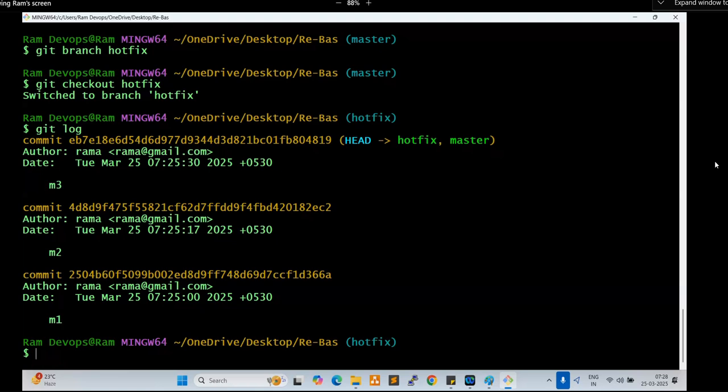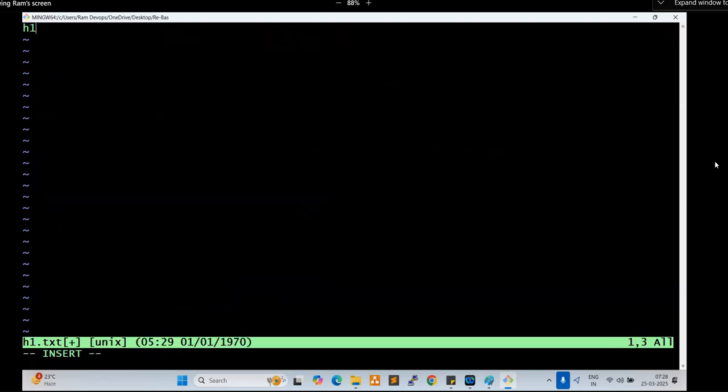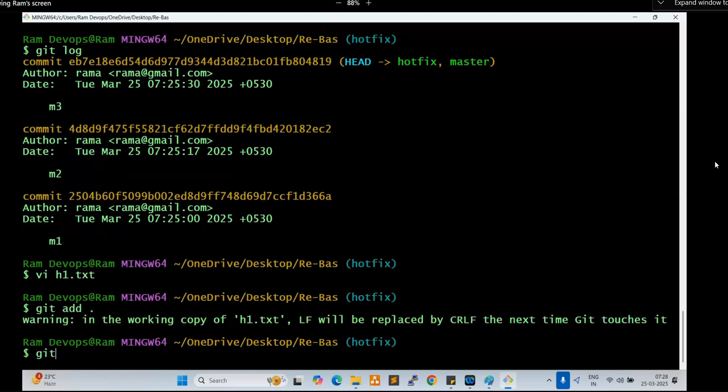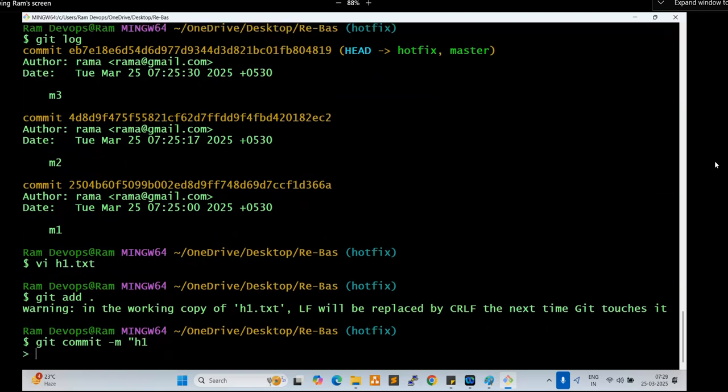Now, what I will do, I want to create 2 more commits on the hotfix branch, new branch, right? Vi h1.txt, insert h1, escape, save and quit. Now git add space dot, git commit hyphen m, commit message h1.